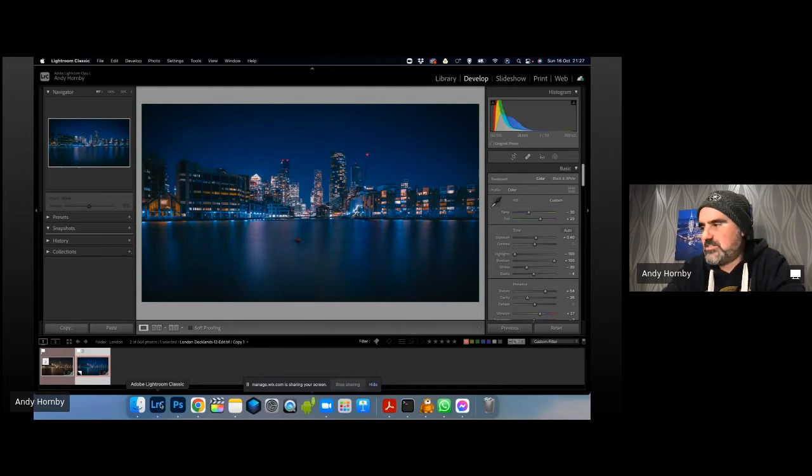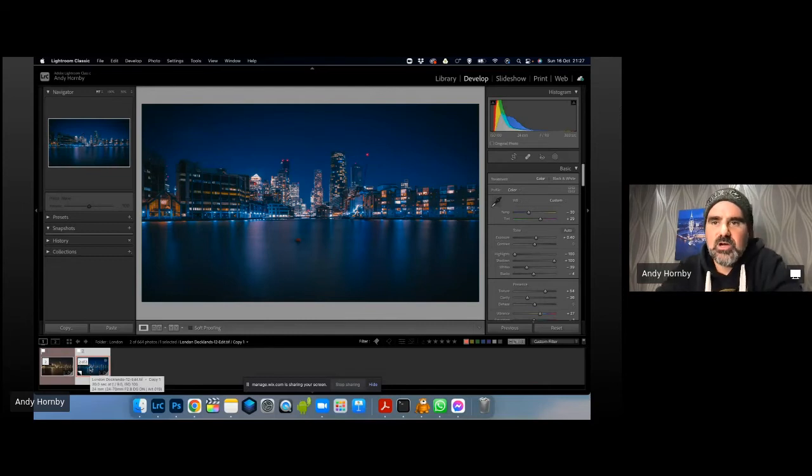Star ratings are really simple, and I generally give images a star rating as I'm editing them, so I don't need to be in the library module for that. That's why I showed you the other two first. The other two are more like a cull kind of way of thinking about using them. So you use your flagging. Am I even going to look at this image? Does the composition even work?